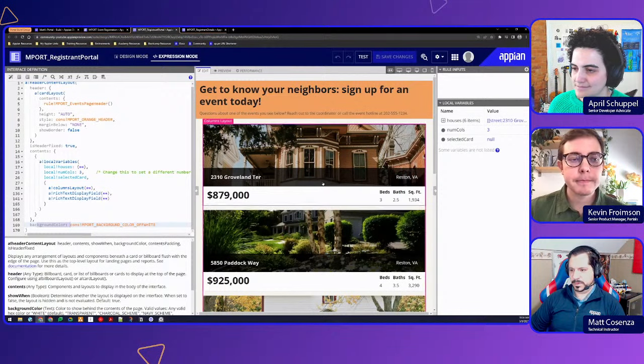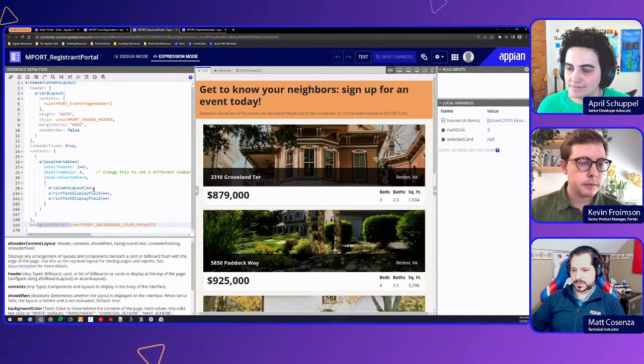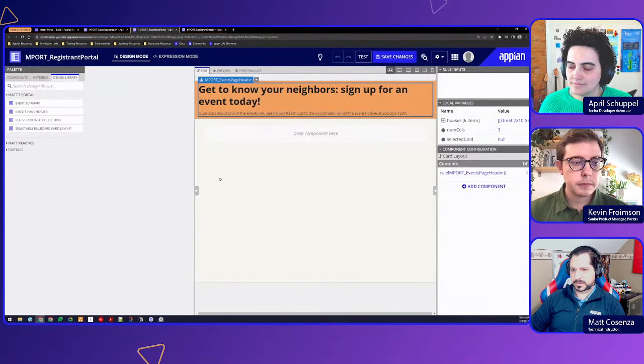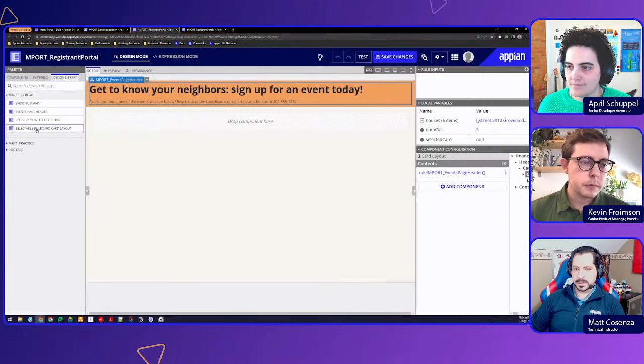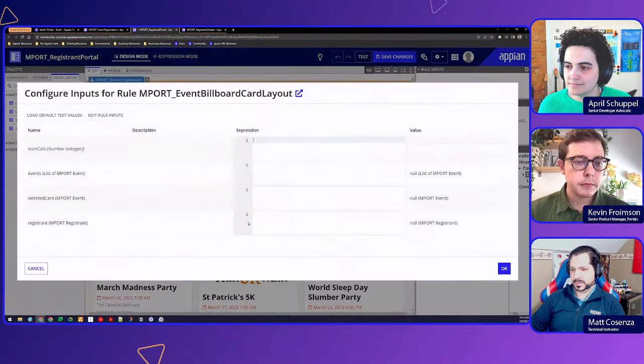So next we have some improvements that we need to make inside of our content section. We've got this columns layout that's showing everything. Well, we need to remove the existing columns layout and replace it with the one that has all of our data in it. We've already got that staged. In order to do that, I'm going to delete all of these, which will hopefully give me an empty space out here. Flip back to my design library, and then in the design library, I'm going to grab that billboard card layout that we had previously built. Wow.